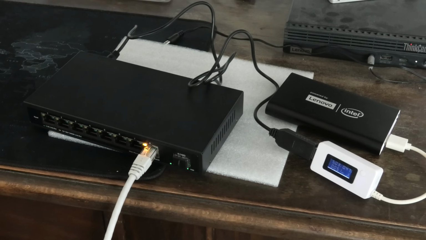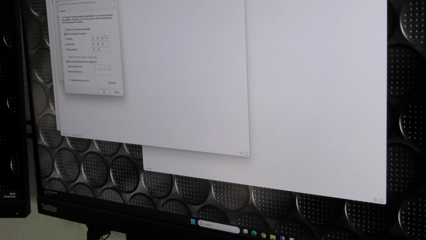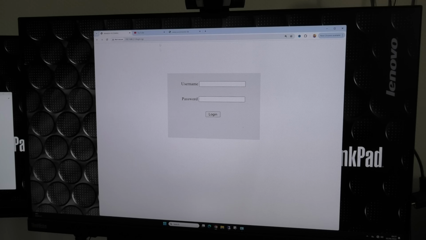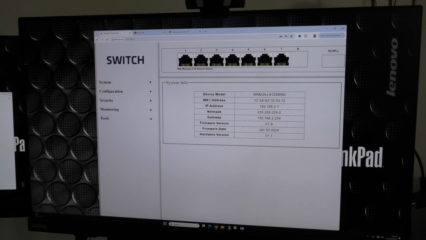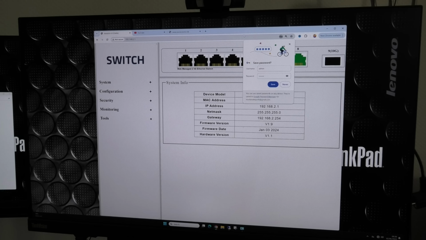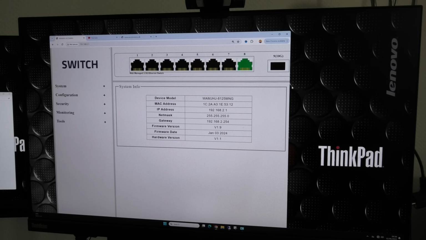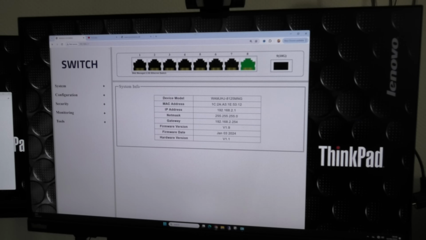So I need to configure my computer to see the right IP number. It should be on the 2 net, so if I just change that to 2 and that to 2, okay, I should be good to go. I put the IP number in, you might see that, and I do get access to the switch. Admin, we have access. We will change that to something else. But, well, this is not terrible. It could be a lot worse.